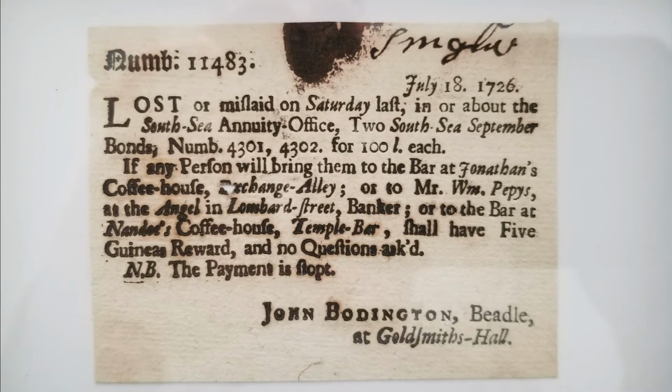There was wild speculation in shares of the company fueled by corrupt trades, and the giant investment bubble collapsed in 1720. Newton himself owned some original South Sea Company stock and reportedly said he, quote, could calculate the motions of the heavenly stars, but not the madness of people, unquote. The South Sea Company survived in various forms for many years afterward, and by 1726 it was involved in Arctic whaling.